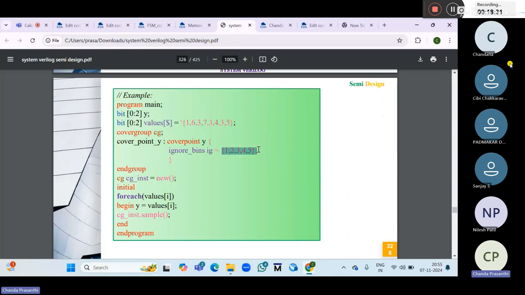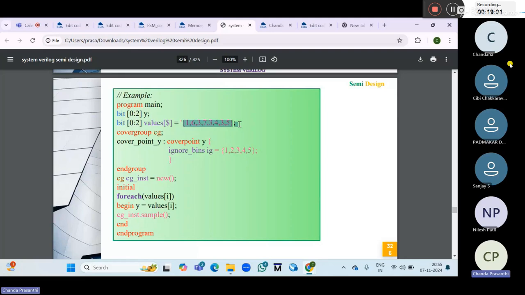Okay. How many remaining expected combinations? 3 are expected. That means 0, 6, 7. 0, 6 and 7 are expected from this list. But in that 3, 1 is not taken in the test case. Only 2 are considered, right? So out of 3, only 2 are hitting and 1 case is not hit. Okay. That's why we will get 2 hits out of 3.